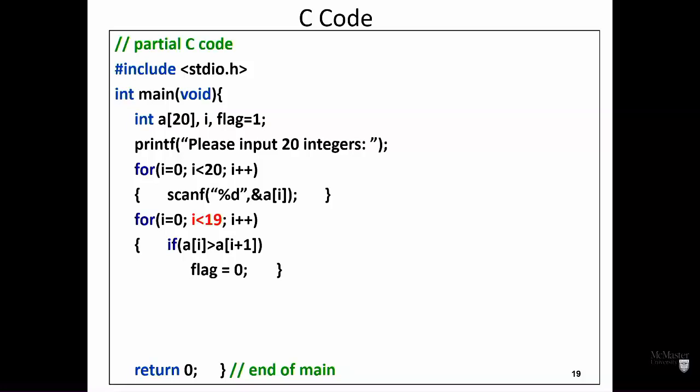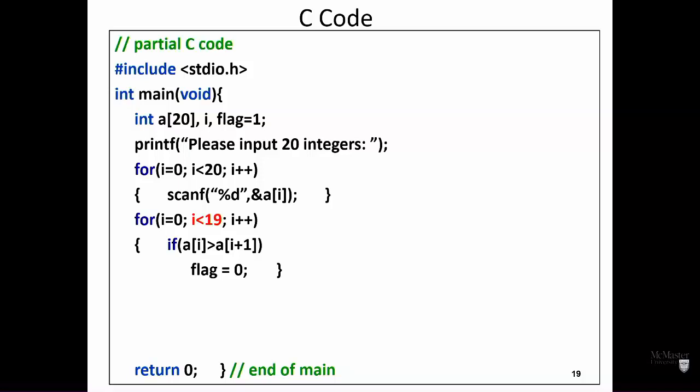So you need to stop at the last but 1, right? You need to stop here because you need to check element 19. That's why I made my limit 19. Is it wrong to have the limit at 20, but do it in a different way to check? It's not wrong. There are multiple ways to do this, right? What I'm writing here is element number 19, which is indexed by 18, because you start from 0. So, yeah.